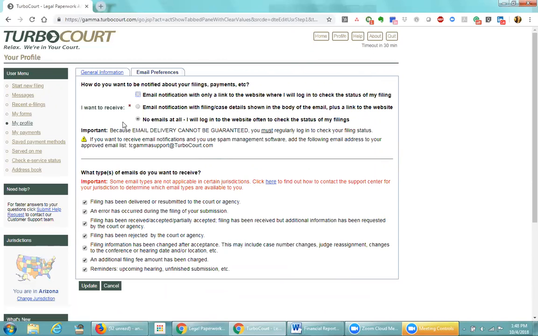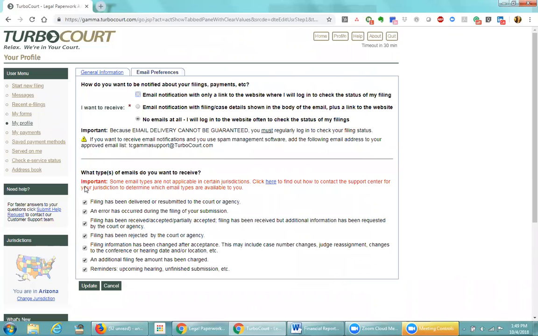If you do want to receive email notifications, you have two choices. The distinction here is simply how much information is included in the body of the email. Okay? But both will include links that will then take you to your filing so you can see what's going on. Okay? Now, if you're like me, you're probably not overly excited about requesting even more email in your inbox, right? So you may be inclined to say, yeah, please don't send me any extra emails. I'll just log in regularly and check the status of my filings. And as I said, that's actually perfectly fine.